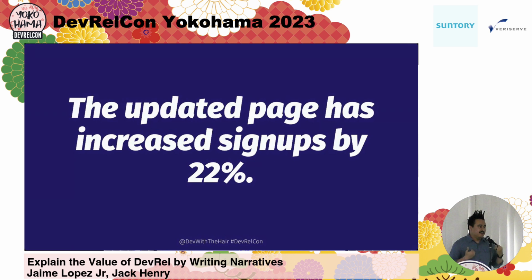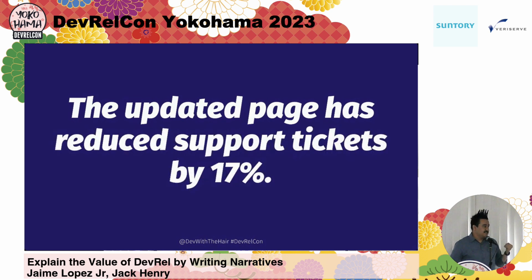And then your metrics can come in and really nail it on that impact of, like, the updated page has increased signups by 22%, and we've reduced support tickets by 17%. So now with your metrics there, you say, look, we've tracked something and it had an impact. We spent the week making our getting started page easier to understand. We saw signups go up. We saw support costs go down. It sounds like a really good win. I think even the most well out there department head would be like, yeah, cool. Good job, DevRel. I kind of understand what you're doing, and I understand you're doing it well.